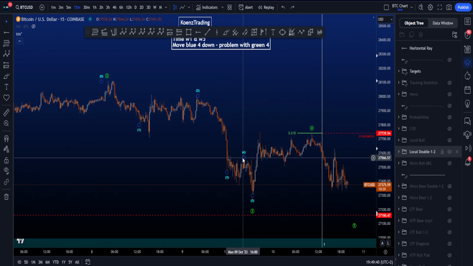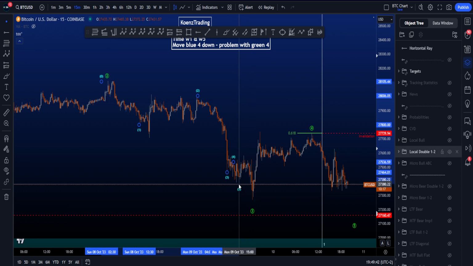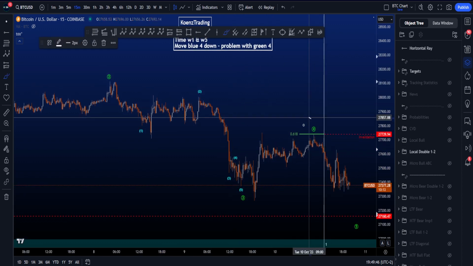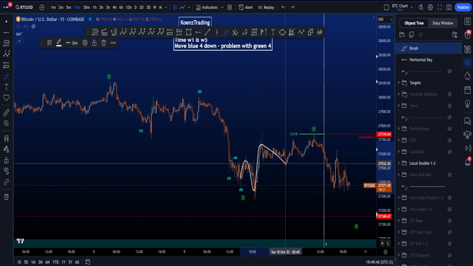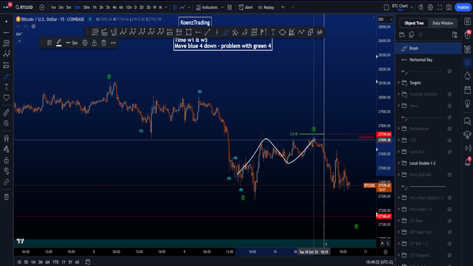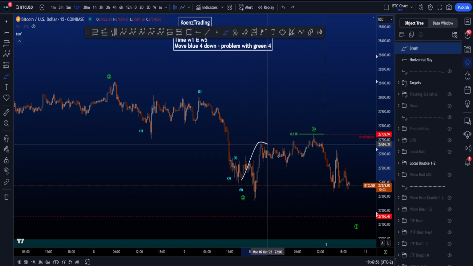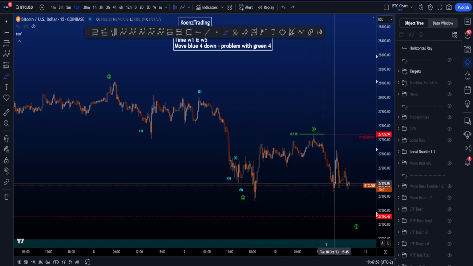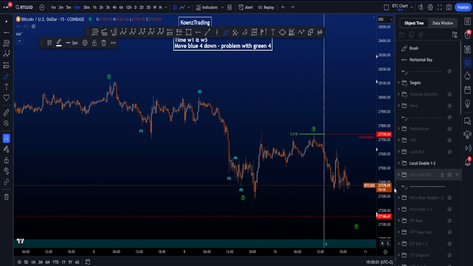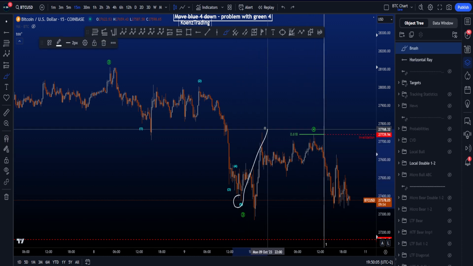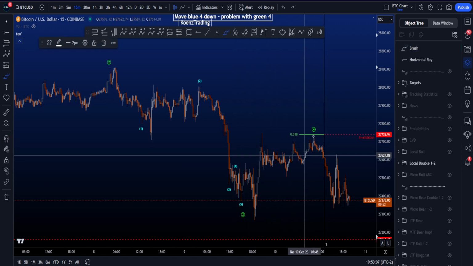So I can change it a little bit and move 4 to the left, 5 to the left, 3 to the left as well. And now inside wave 4, we're looking for a WXY, a flat, any corrective structure, zigzag over here. Now, even though this doesn't look too great as a zigzag, we do get a 3-wave structure which we can label a WXY, where the 0.618 is a valid target for wave 4 taken from the low to the high to this low over here, which is a valid target for a wave Y.